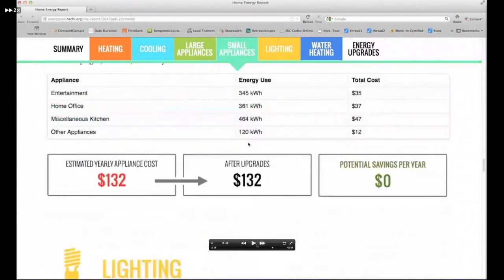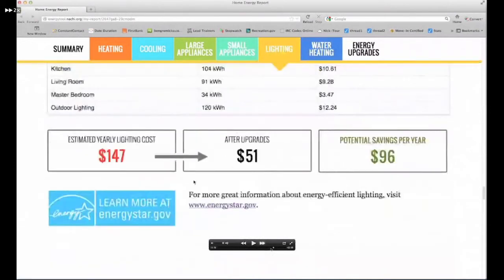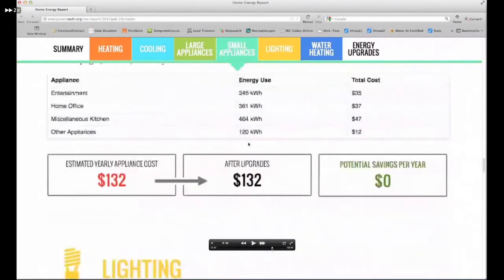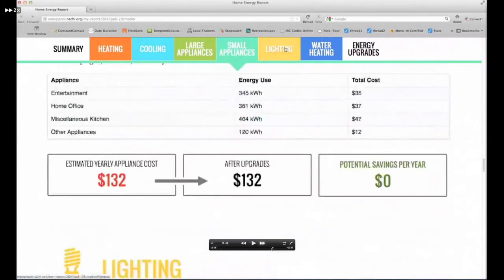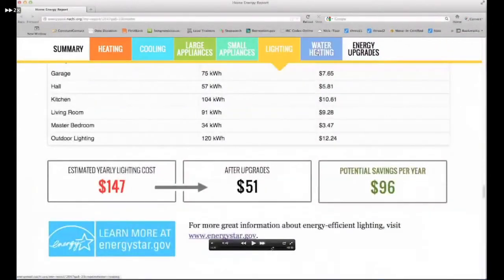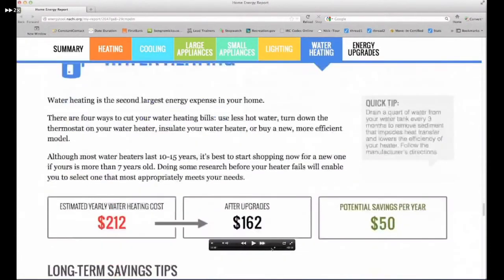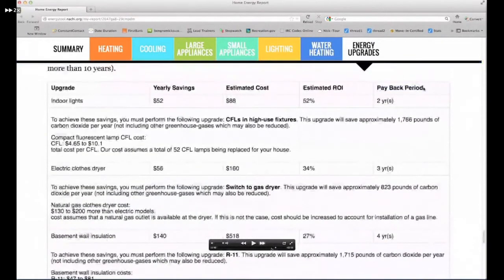The report itself is pretty cool. It has all of these systems and components that you can run through. It's dynamic, so your client hits the top buttons for heating, cooling, large appliances, small appliances, and they can scroll up and down, back and forth. They go to the lighting, and we got permission from the EPA to use the Energy Star logo, and energy upgrades. So the energy upgrades are the most important part.